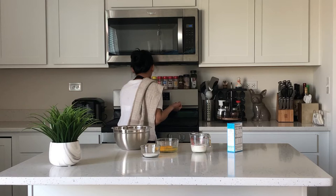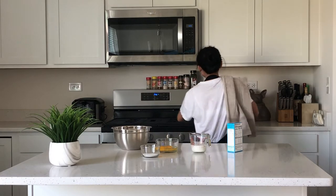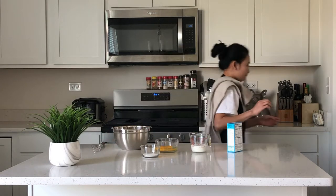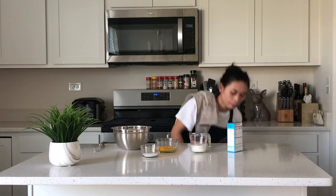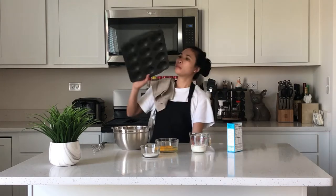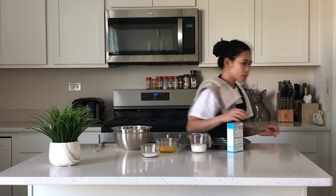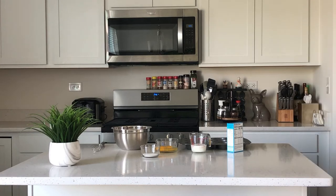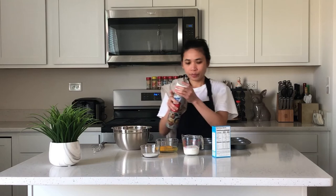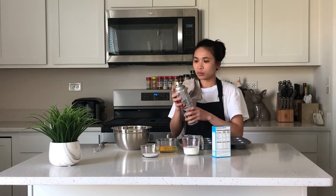Okay. Start it, and then I'm gonna need this. I will spray the pan so that it won't stick before I mix it all, so that's ready.